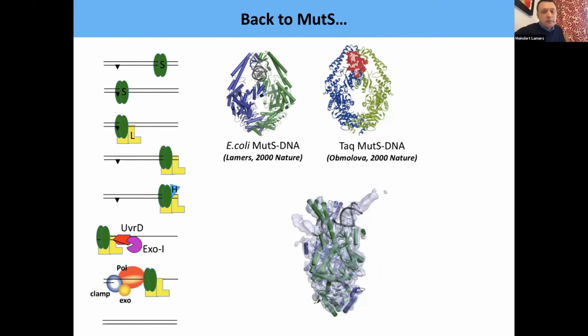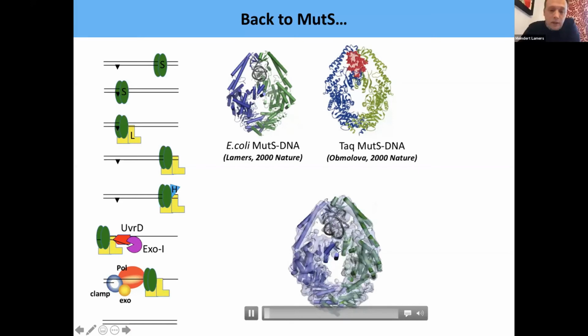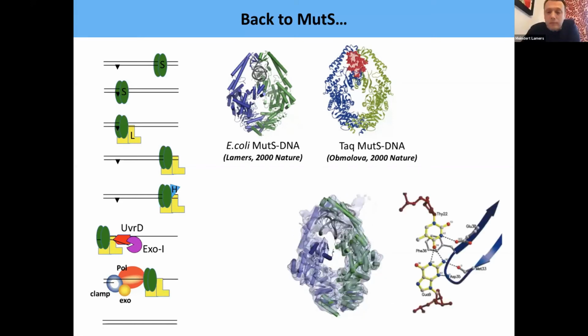The structures also reveal how MutS recognizes the mismatch, and it does so by kinking the DNA, as you can see here. The DNA is kinked by about 60 degrees, and by doing so, it opens up the minor groove, thereby exposing the mismatch and allowing it to form a hydrogen bond to one of the mismatched bases and insert a phenylalanine opposite the mismatch pair, and therefore lock the MutS onto the DNA at the site of the mismatch.